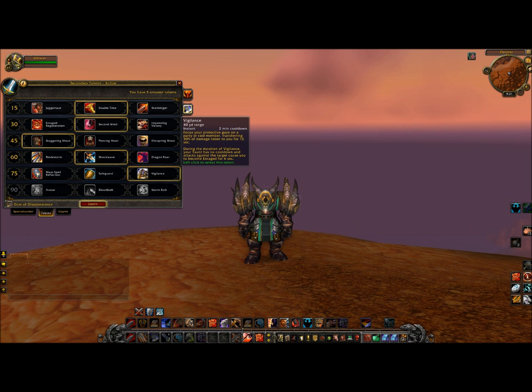Vigilance. I'll let you talk about this one, Mike. Right, focus your protective gaze on a party or raid member, transferring 30% of the damage taken to you for 12 seconds. During the duration of Vigilance, your taunt has no cooldown. An attack against the target causes you to become enraged for 6 seconds, which is quite a good one. I like the first part of obviously gaze on a party member or raid member and transferring 30% of damage taken to you, which is good protective.